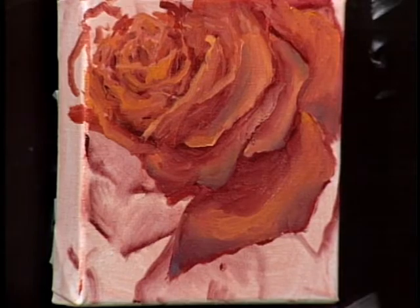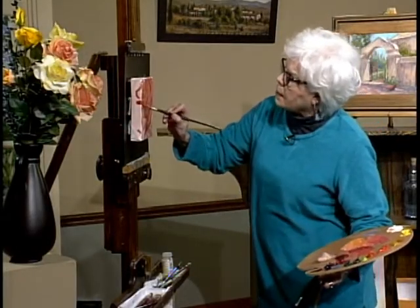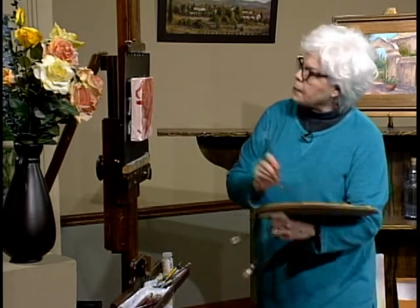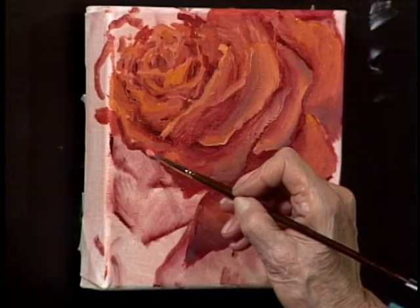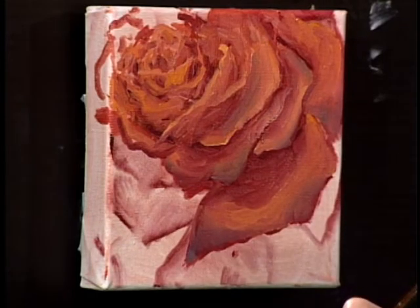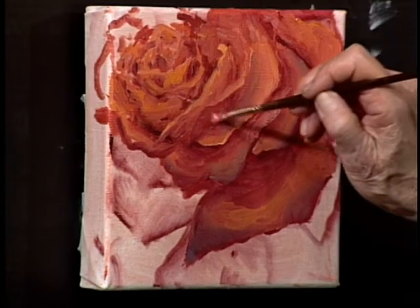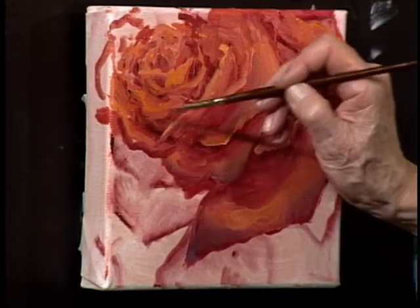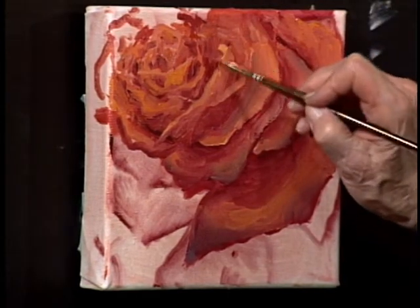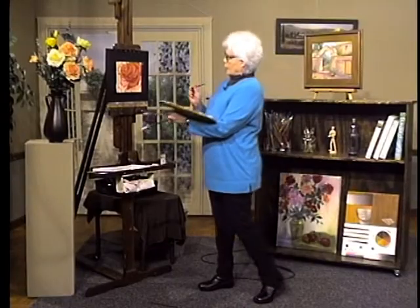And then this one is going to come underneath. We need the dark first. Always the dark before the light. See, when I put that dark in there, that really helps to set those down and have it make sense what these petals are. There we go. Okay.